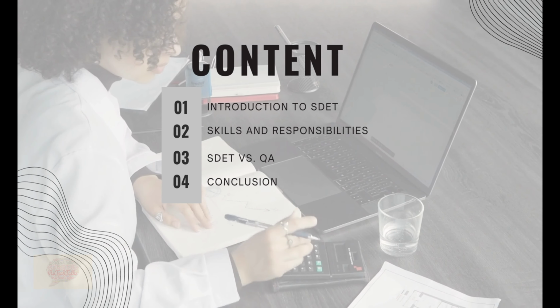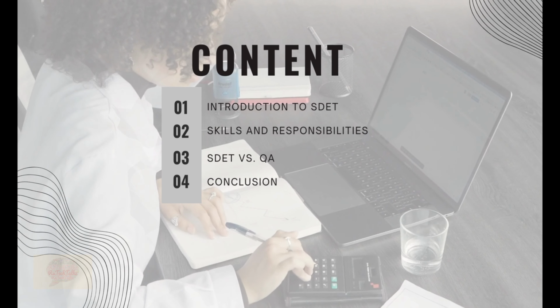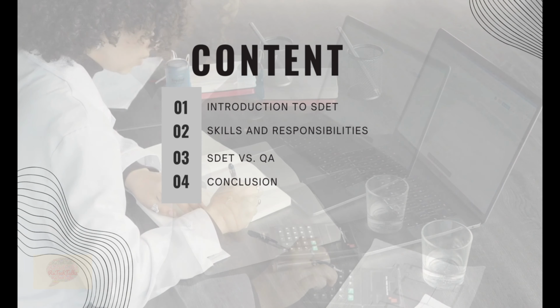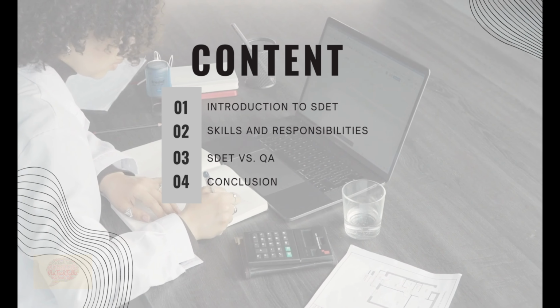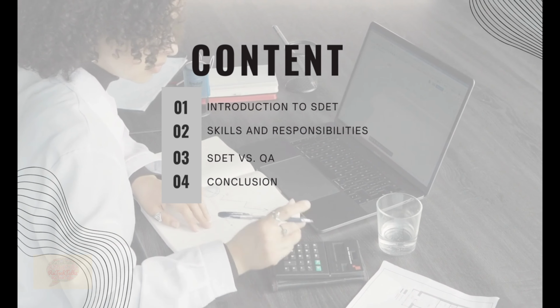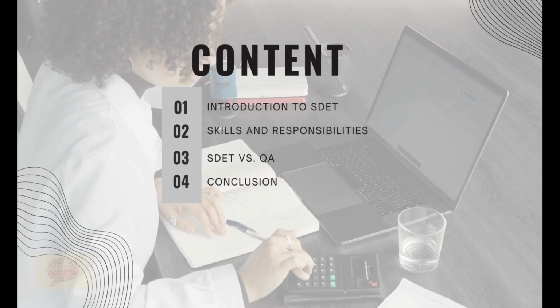We will cover the introduction to SDET, an overview of the role, the skills required and the responsibilities involved. Also, we will see the difference between QA and SDET. And lastly, we will conclude.